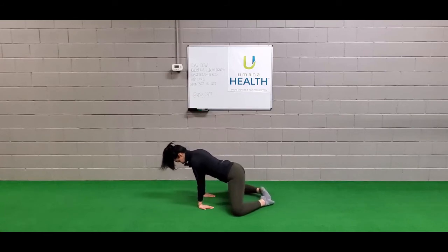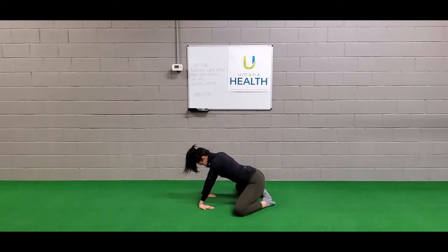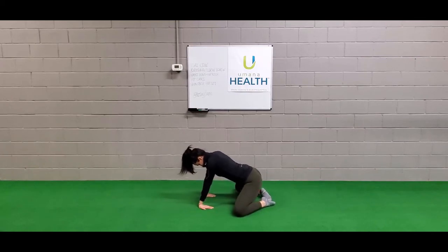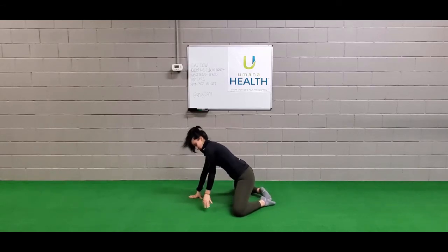Good, last two. Really feel that stretch into your forearms, maybe into your hips now that we're positioned a bit further. Last one, we're just gonna hang out here for a couple seconds. 5, 4, 3, 2, 1. All right, we'll slowly come out of it, okay?